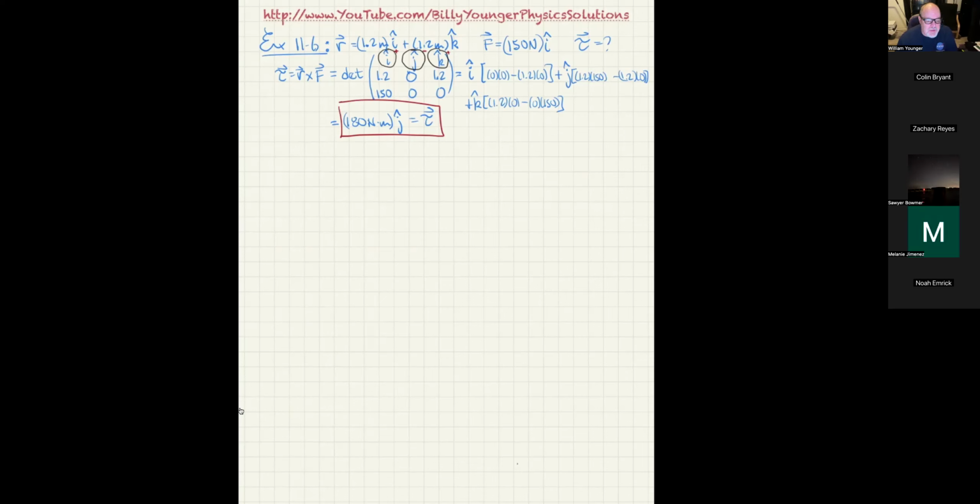Now, they go into a section on angular momentum of a particle, and he explains a lot of things and does a lot of derivations. It's not that critical that we necessarily, well, it's critical for you to understand all that. It's just not that critical to do examples on it. So there is one example where it asks you to calculate a particle's angular momentum, but we've been doing that the whole time. So I'm not really sure the need for that conceptual example 11.7. But just for the record, I'll go ahead and do it. So let's say example 11.7.